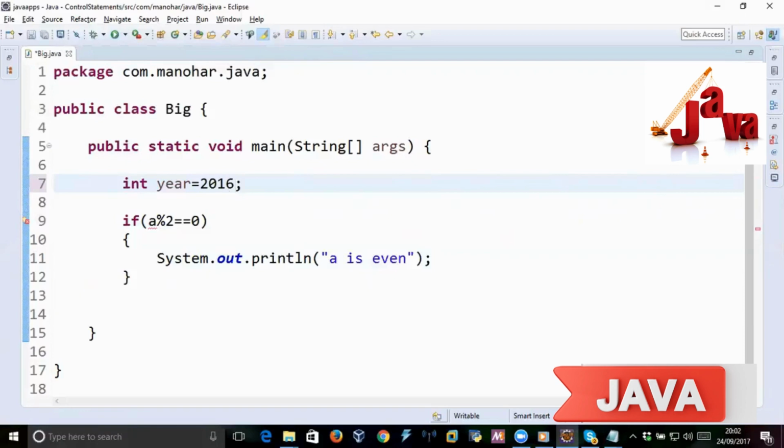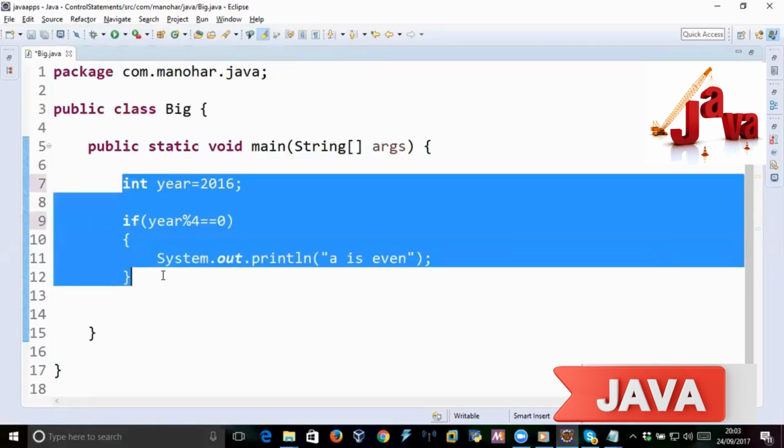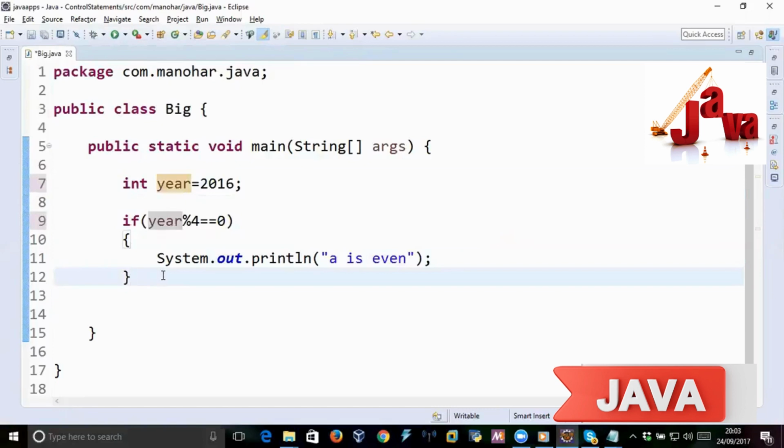Now if I want to check whether a year is a leap year or not, divide that by 4 and equate it to 0. Then automatically what happens? This will check whether a year is a leap year or not. A leap year comes every 4 years. Then what should we do? We should divide that by 4. That's what we should do. Simple. So I hope this is clear to all of you. Is it clear to all of you, my dear friends? So this is how you should find whether a year is a leap year or not.